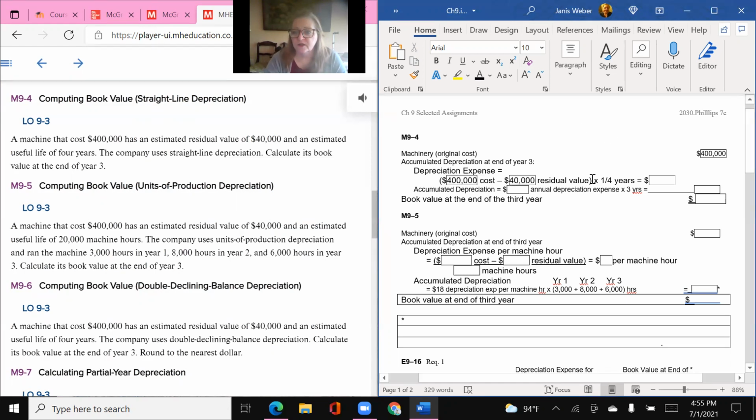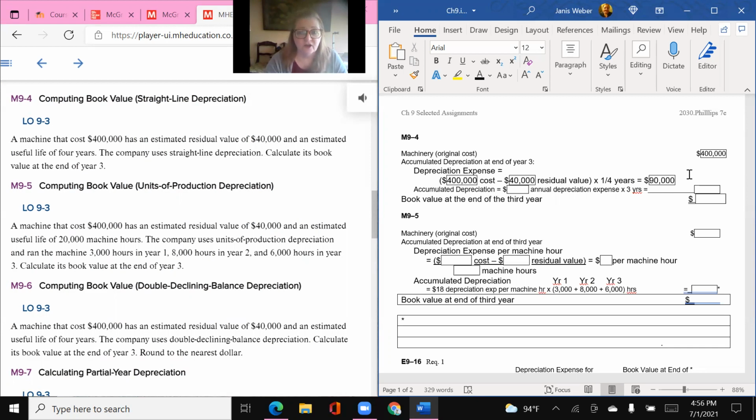For this textbook, the solution actually has used the 1/4 as their way. They could have just as easily said multiply it by 25%, or they could have just divided it by 4. It's all the same. It's just different formats that you could put it in. So $90,000 is depreciation. Each of the years, starting from the first year, they would have debited depreciation expense and credited accumulated depreciation by this $90,000. So at the end of the 3rd year, they would have done that 3 times, so their accumulated depreciation would be $270,000.